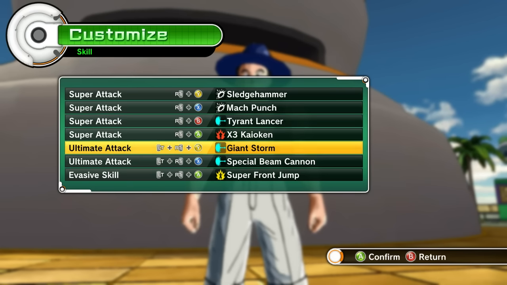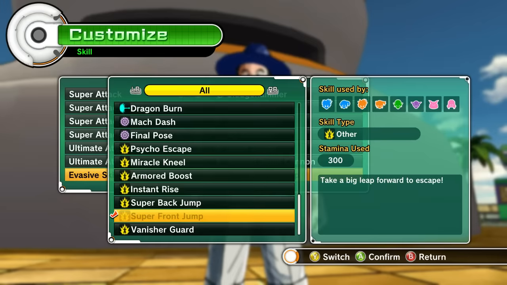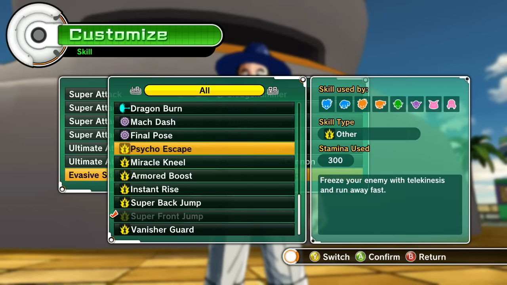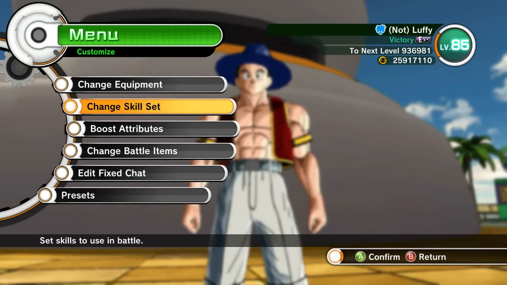And for the ultimate moves, we got Giant Storm as Gum Gum Bazooka and Special Beam Cannon as Gum Gum Rifle. And for the evasive skill, I just picked Super Front Jump. It's generic. It fits with pretty much every anime character ever, because every anime character that fights is portrayed to be very acrobatic.